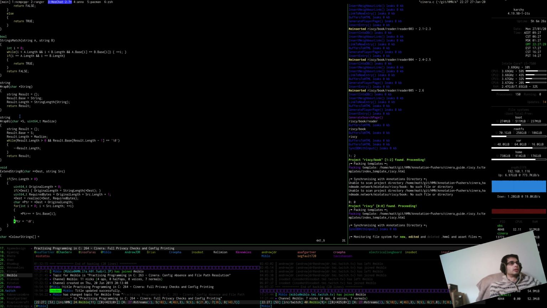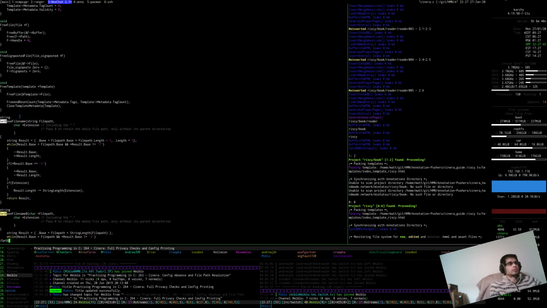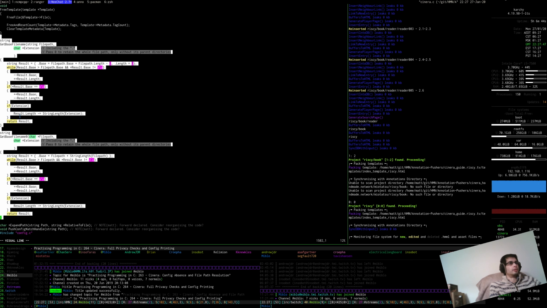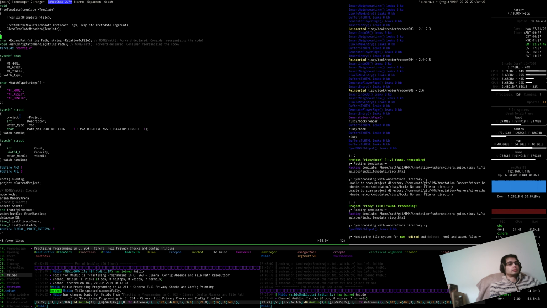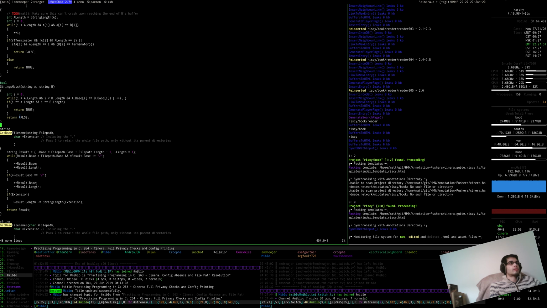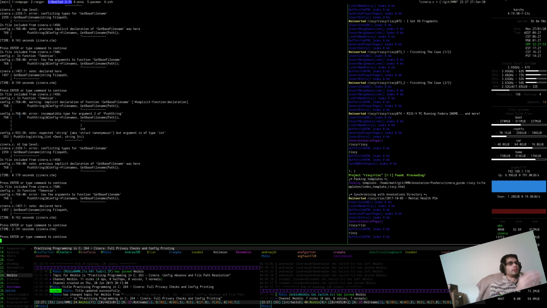Print string is there. Strings match. Let's put it among the strings thing. Let's just put it below strings match. Careful that builds, he does.